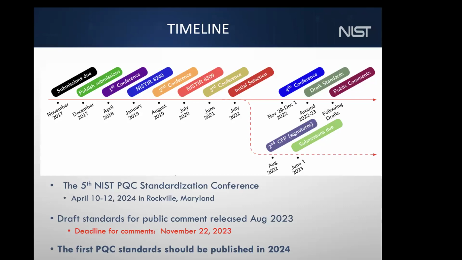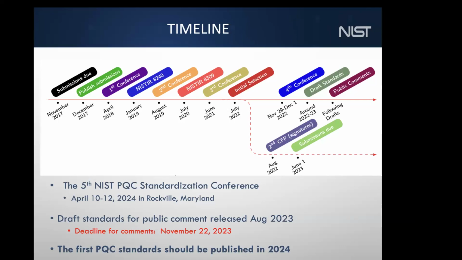So here's a timeline looking back at where we were and kind of where we're going into the future. So we've announced the algorithms that we are working on standardization. We are having a workshop coming up in just two months that will be held in person here in Rockville. And of course, everyone is invited to attend. At this workshop, we will discuss the algorithms that we are standardizing. We'll also discuss the algorithms that are in the fourth round that are still being evaluated. And we'll also talk a little bit about some additional signatures that are involved in future work for standardization.